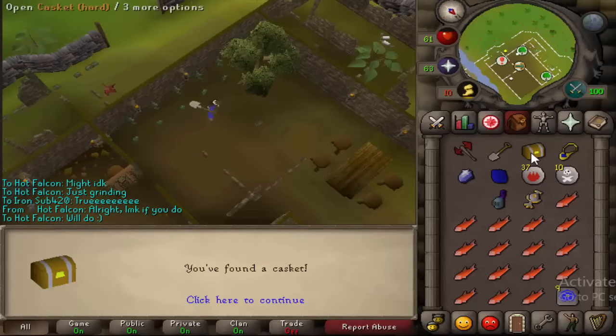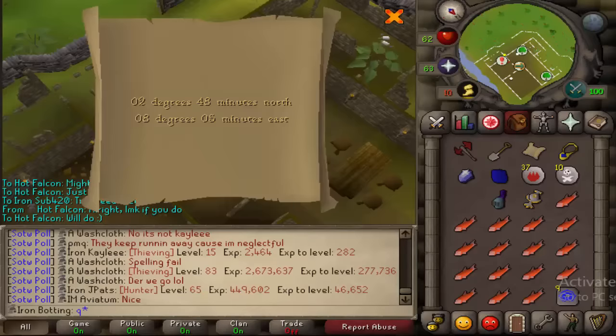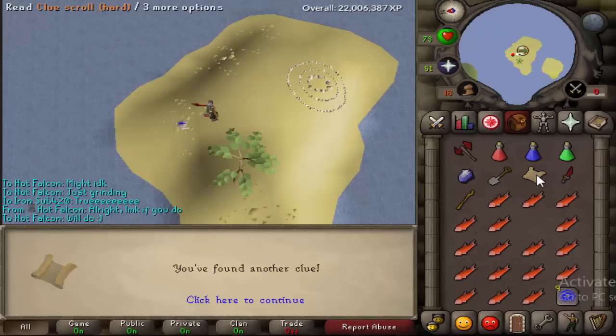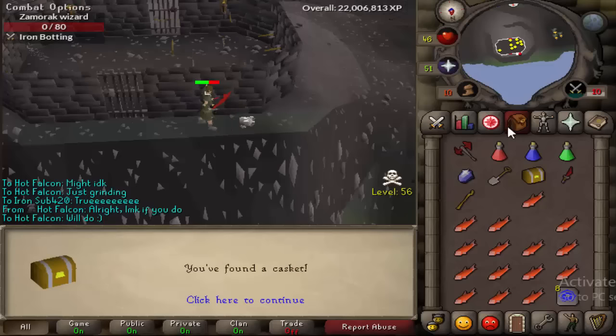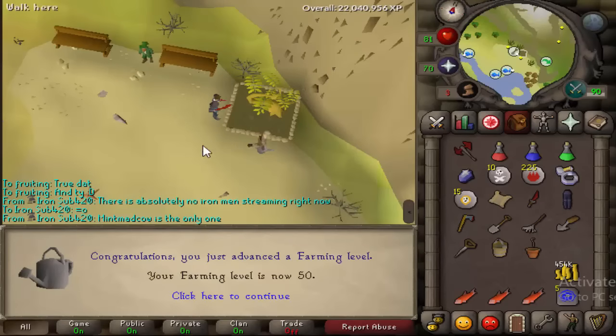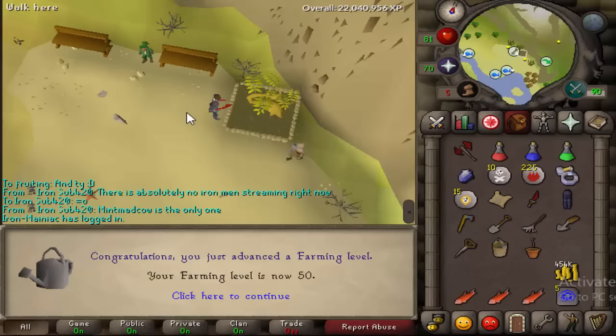Shit loot, fuck. So here we are about to complete a hard clue that we got from Greater Demons. Let's see what we get. And another clue. And the loot is another clue. This should be the loot finally, and not bad. We're in full Helm G. And there we go, 50 farming. Now we can boost up to 53 using a garden pie, which requires 35 cooking. And we can get that 53 farming boost for Morytania Hard Diary, so yeah.